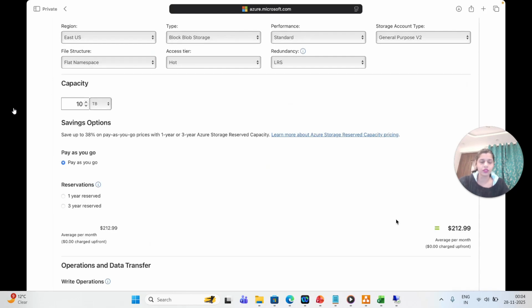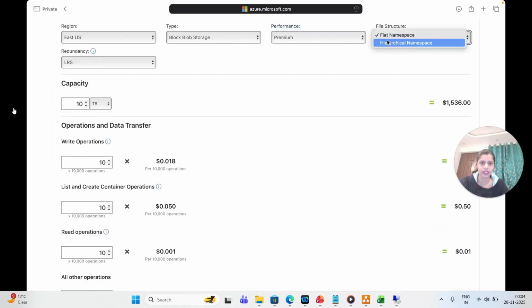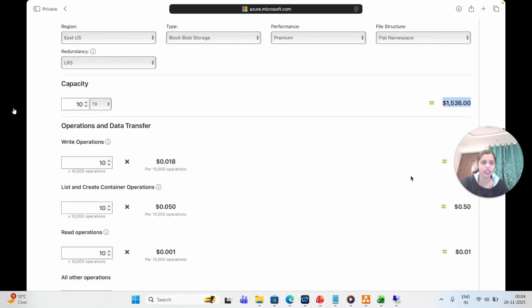The type is general purpose V2 here, and you can see it's around 212.99 average per month. I'm selecting the performance as premium, and you can see the cost has increased to 1536.